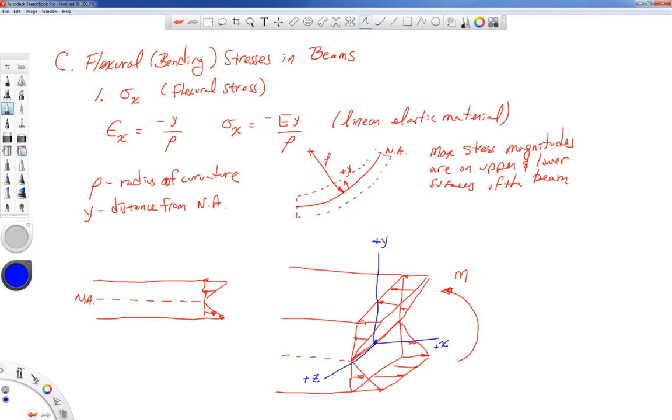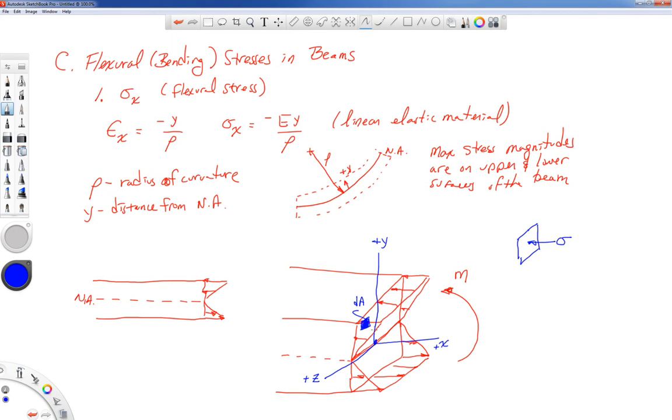So if we want to find the resultant moments, and we'll also find a resultant force, we're going to need to convert this stress distribution into a force. And we did this way back in chapter 2, way at the beginning of the semester. How we're going to approach this is we're going to take a look at a small bit of area. I'm going to put it in the positive YZ direction. That's a little bit of area. That's a little rectangle I'm drawing, a little square. And I'm going to say that that has the area A. If I look at this little square over here, on that square is some stress.